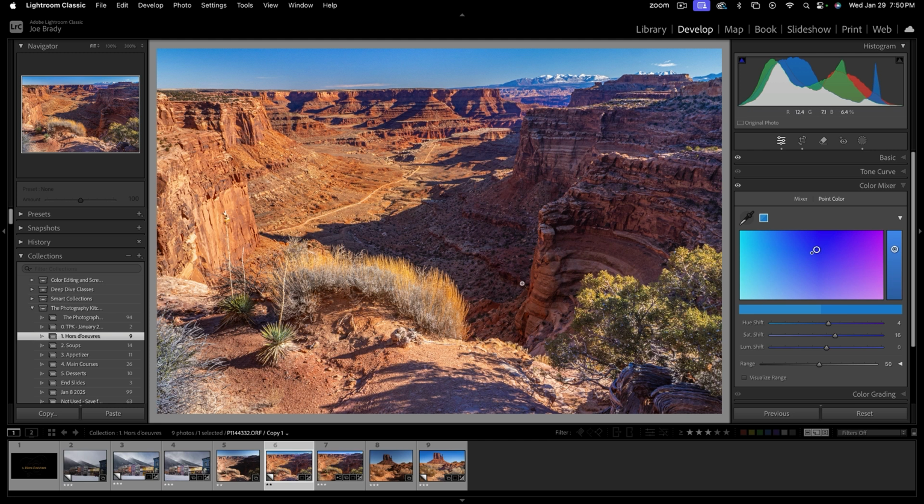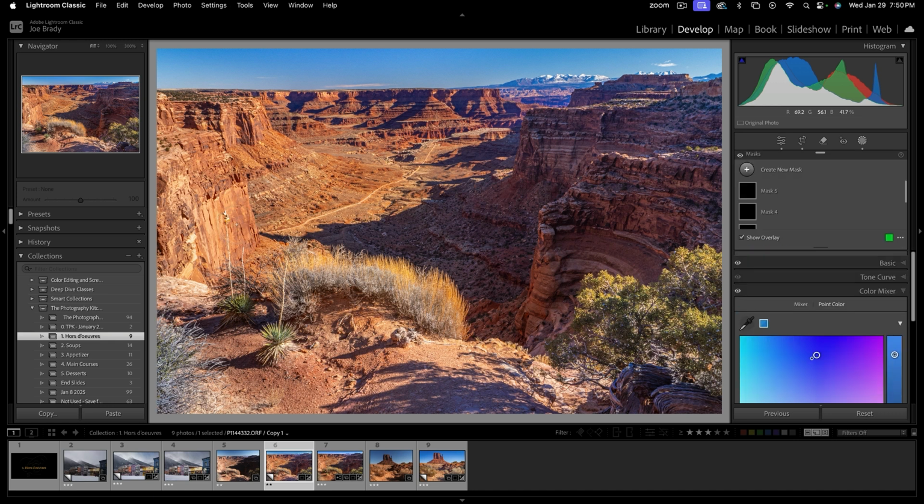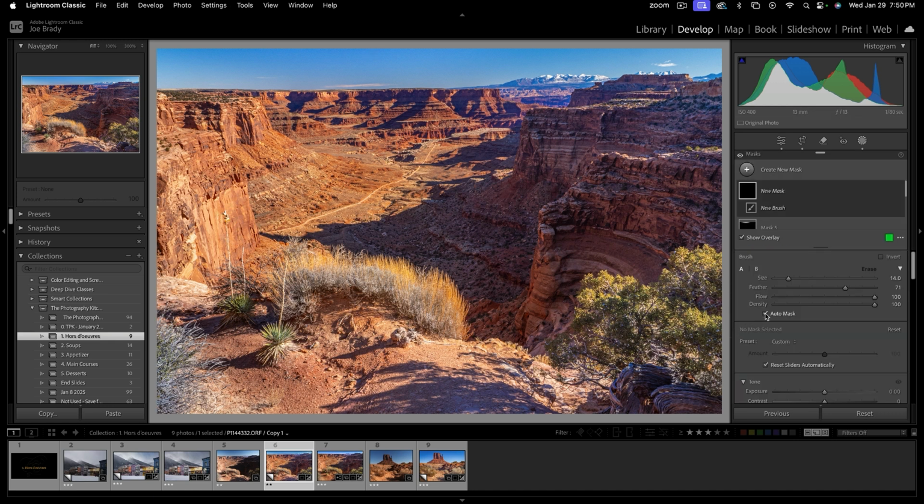Now, is there anything else you want to do? And this is where you have to decide what's important to you. I think maybe I want to change the light a little bit. This is still drawing me a little, so let's get a brush again. This time I'm just going to hit K, and I'm going to turn off auto mask. I want to paint with light a little bit. I'm going to paint in here, and I'm going to make that part a little bit darker. Oh yeah, that's better.